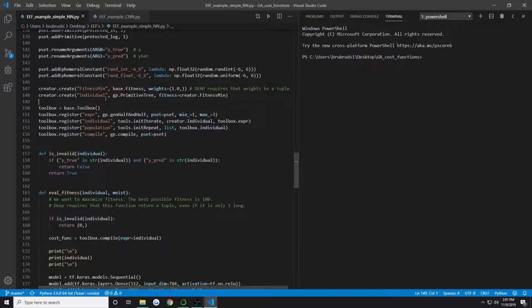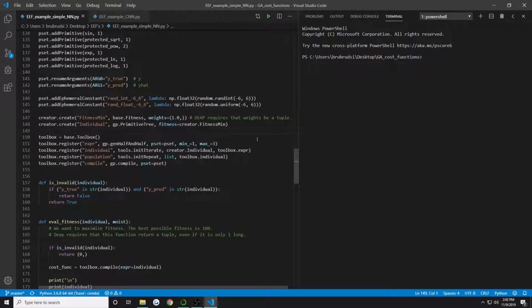Yeah, this is just DEAP stuff. I'm not going to go over all the nitty gritty DEAP stuff. If you watch this video, you won't learn how to use the DEAP framework just because I can't explain it in a whole video. It probably took me like 6 to 8 hours just running through the DEAP documentation just so I could make this pretty simple program. So I can't explain it in this video.